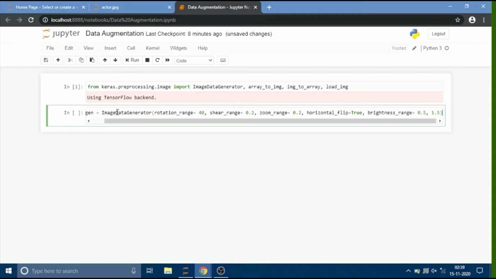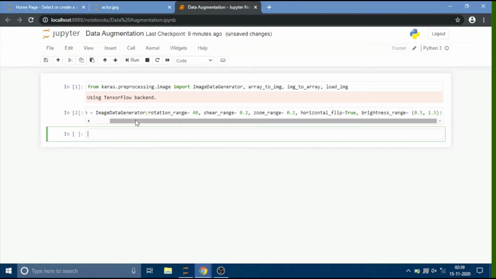Okay, now this 0.5 to 1.5. Yeah, now let's run this.